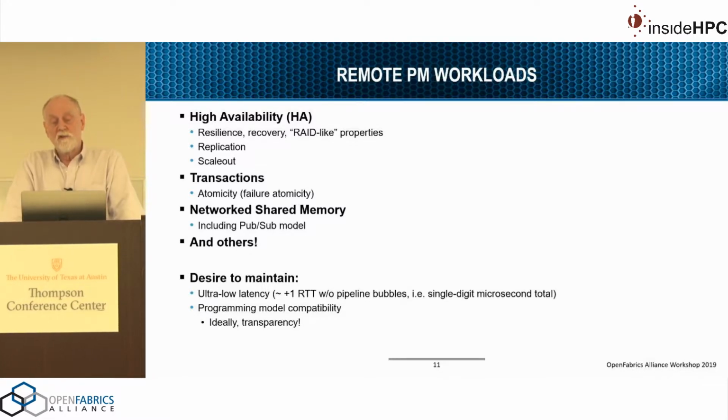A second type of workload is transactions, and their atomicity, the presence of a fundamental atomic operation that we can invoke remotely becomes very important. The second question is failure atomicity: if the atomic request fails, what are the boundaries of its failure, right? And how can we recover from other failures using atomic operations? Closely related to HA, but really not the same thing. So we separate them. And network shared memory, including a pub-sub, publish-subscribe sort of model.